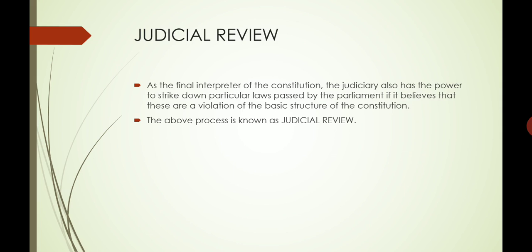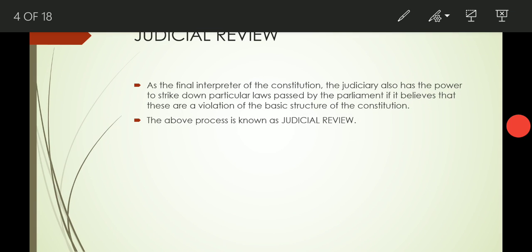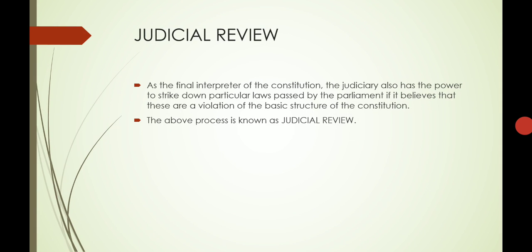Means if there is any law passed by the parliament of our country, and if the judicial system thinks that this law is not as per the prescribed limit, or it is violating the structure, then the judiciary has the power to take down the law. And the process which we have just discussed is known as judicial review.